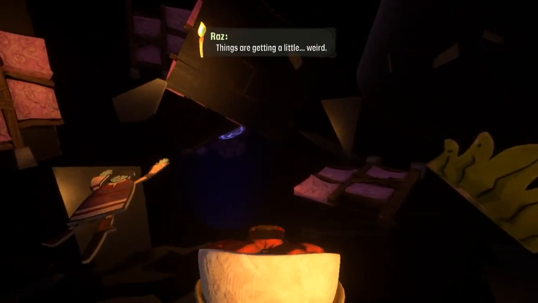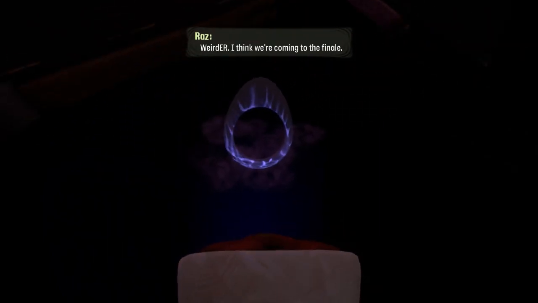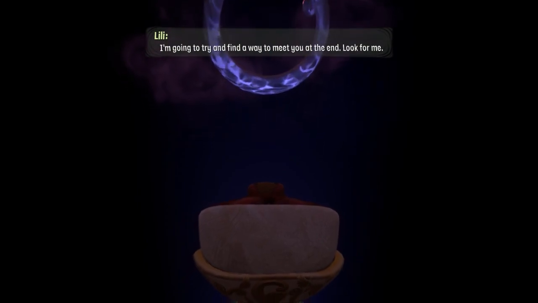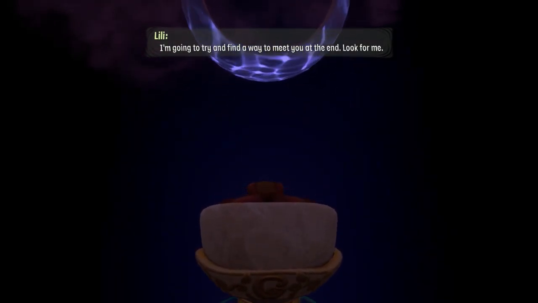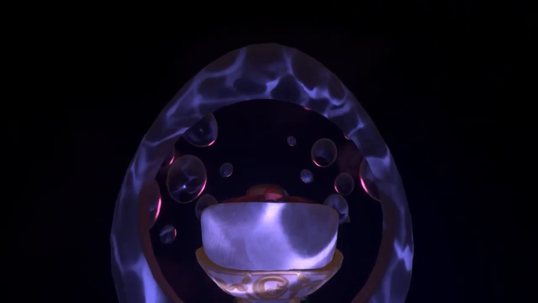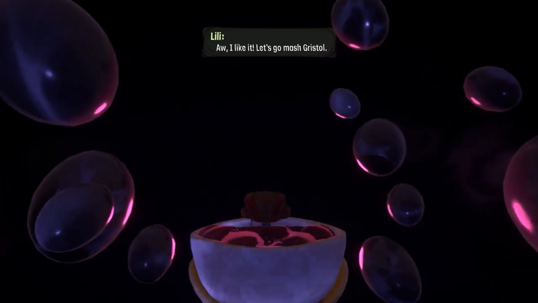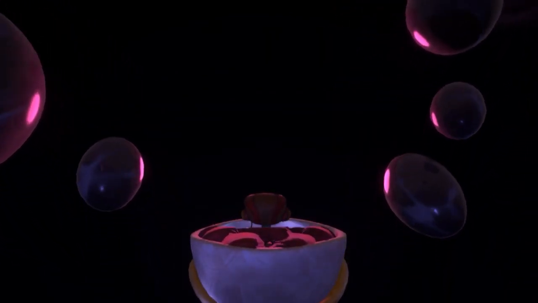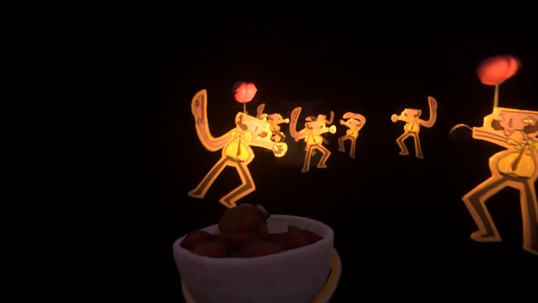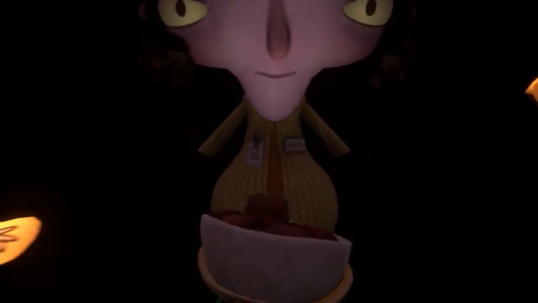What's happening? Things are getting a little weird. I was wondering why he was such a small character. I think we're coming to the finale. Egg. I'm going to try and find a way to meet you at the end. Look for me. Roger that, Potato Masher. Potato Masher? It's a new mission code name I made for you. Oh, I like it. Let's go mash Crystal. Okay. Hi, buddy.